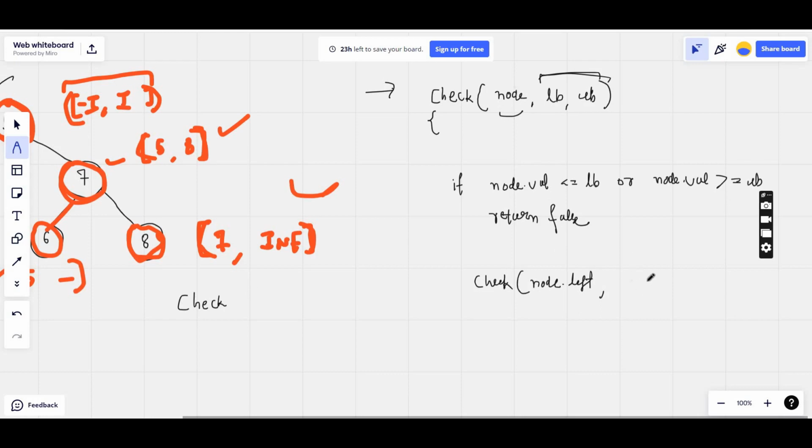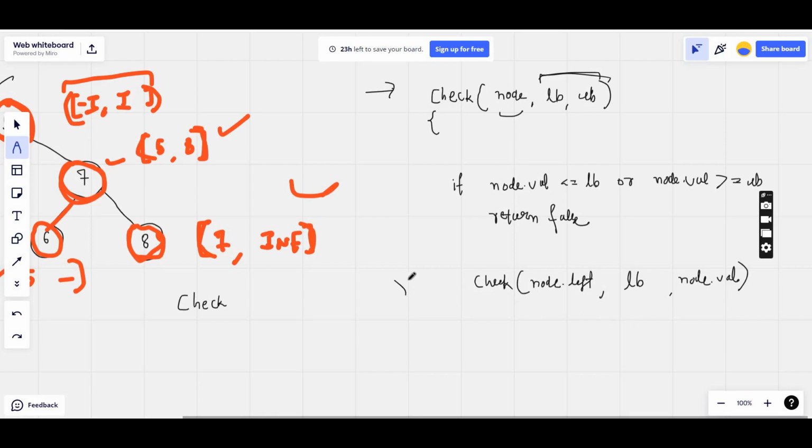So its right boundary is simply node dot value. What is the left boundary? We can go as small as LB, right? So we are calling the same function for the left child of the given node.